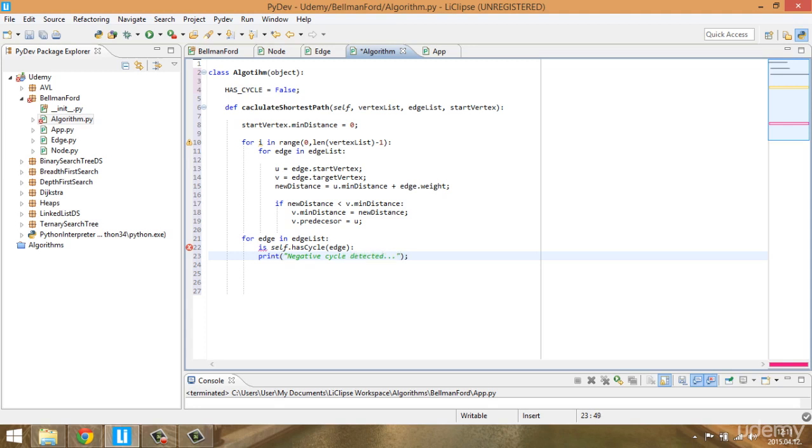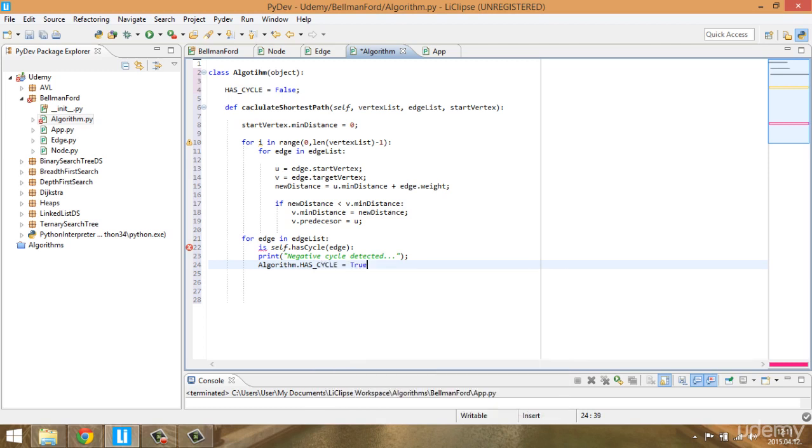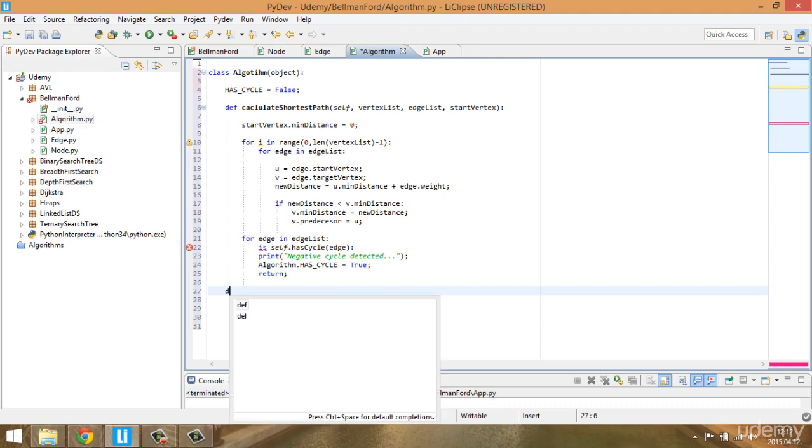Okay, and the algorithm's has_cycle is equal to true. Okay, and of course I have to return.